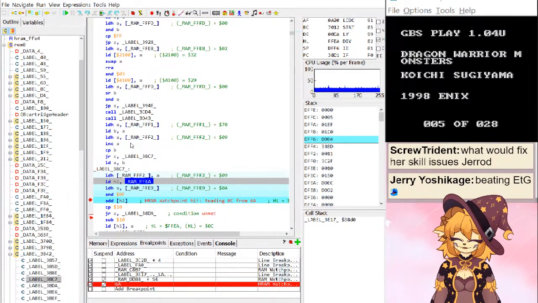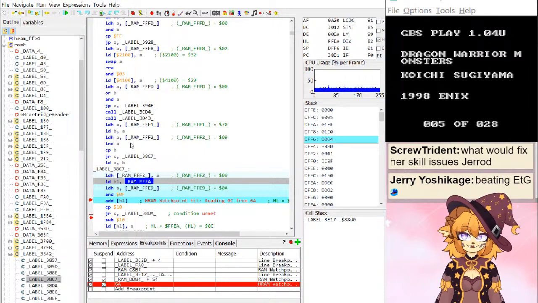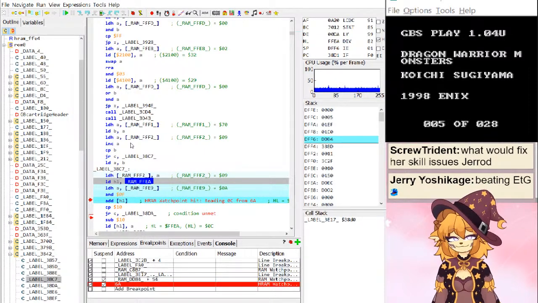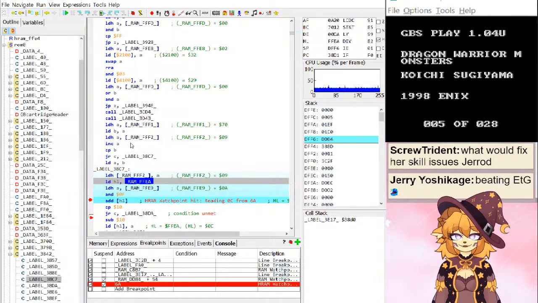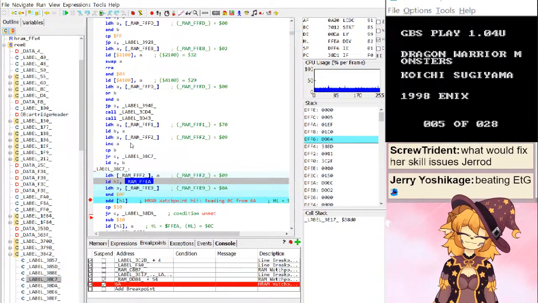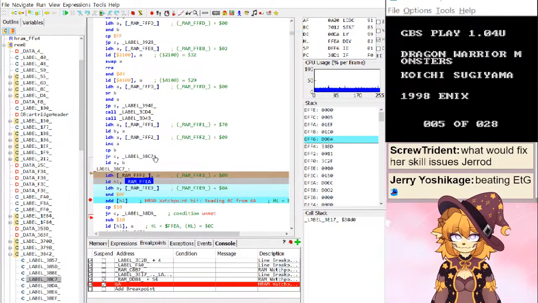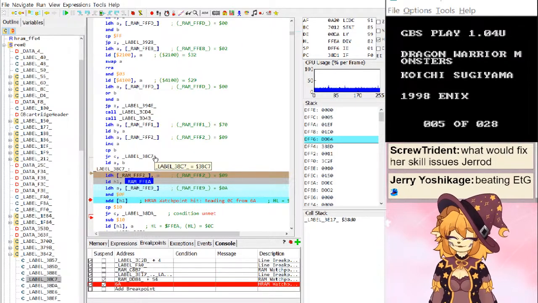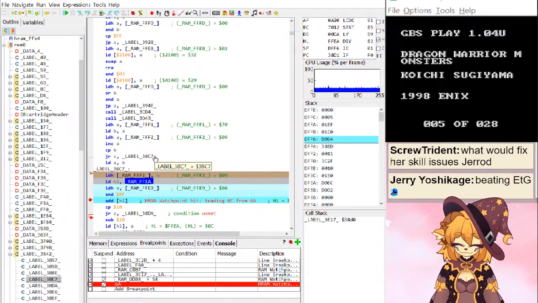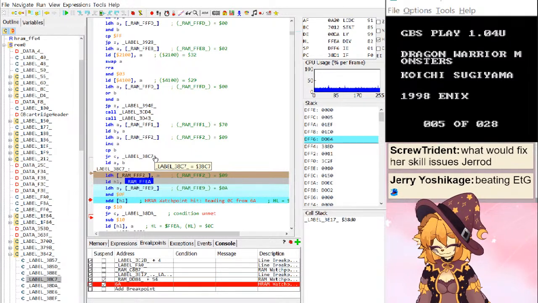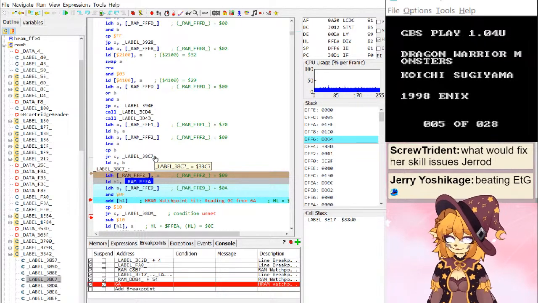Fix skill issues beating ATG. I found my coaster. Okay, got it.